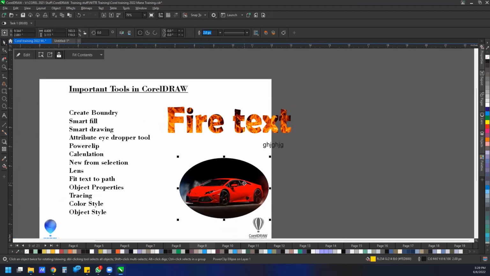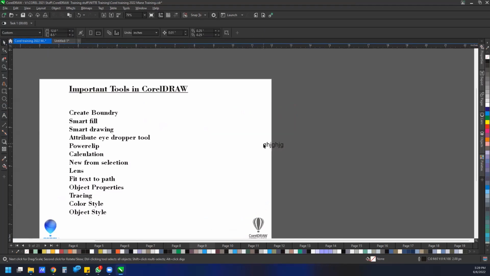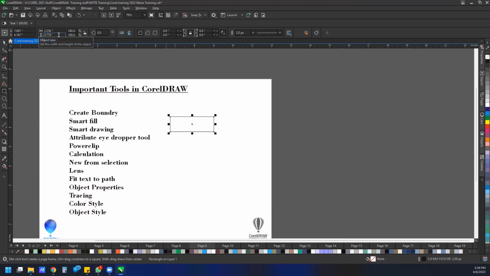Okay, I think power clip is also done. Moving ahead to the next feature. Calculation, I have already told you, you can do direct calculation in the property bar. For example, I'm showing you once again, you have any shape and you want a height 5 times of it. Fine, you want to make it taller. So what you can do is select the width option and do the calculation. Multiply by 5 and enter.